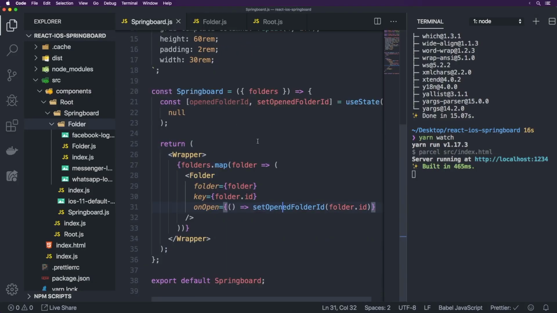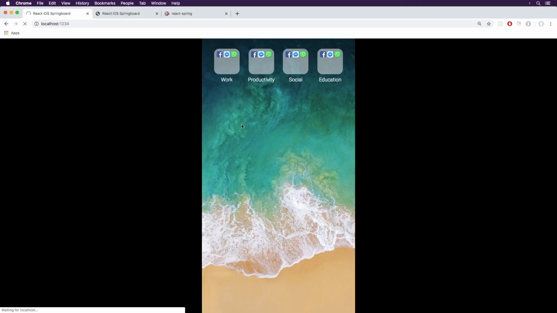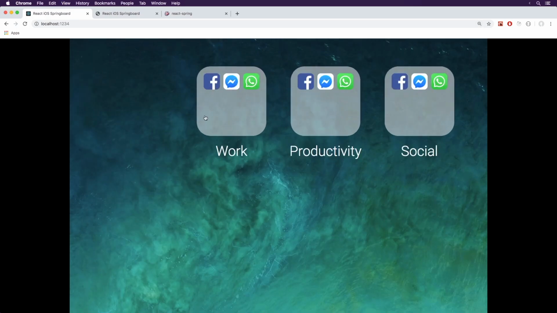And now we have a state variable, which really doesn't do that much, but we can have a look at it, I guess. So we can put a strong tag here, and then openFolderId, so we can just confirm that it is in fact working. If we can see that here somewhere on the page, currently it's null, but then this should give us 1. This should give us 2, and then 3. It's really hard to see, but it's over there. 1, 2, 3. And if we click this one, it should give us 4. So now we've got that.